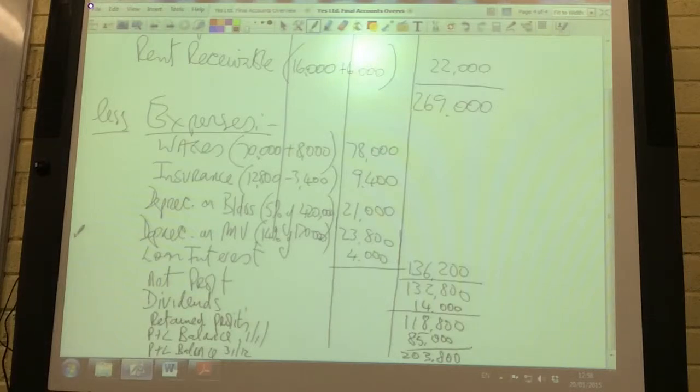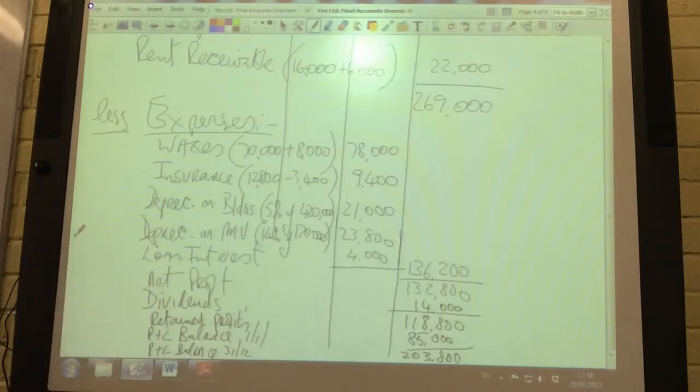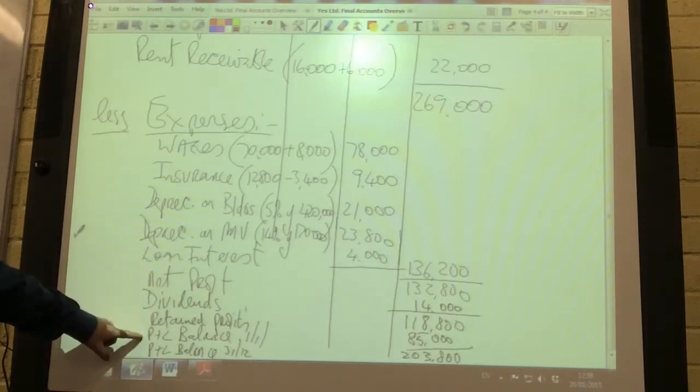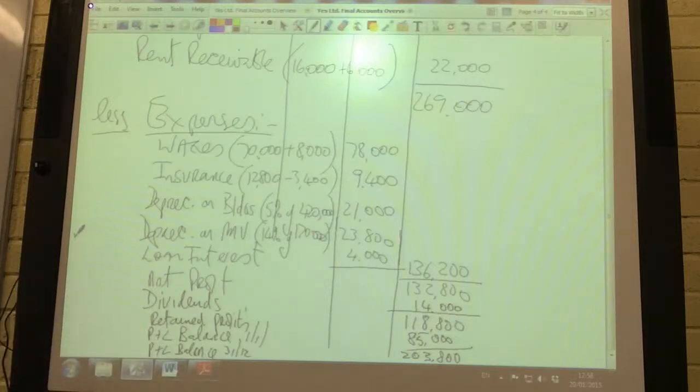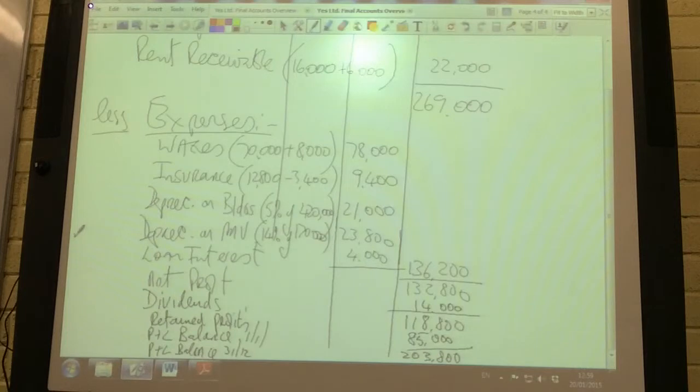So that's the final accounts done. Our trading account, our profit and loss account, the profit and loss appropriation section down here at the end. What's your last 5 lines? Net profit, dividends, retained profits, add in the opening balance left over from last year, and you have your final balance here for the balance sheet. So all our sources of income, or gains, or costs and expenses, we've put them all into our trading profit and loss account, and they've distilled down to one figure for our balance sheet, 203,800. And we'll go on now next to have a look at Yes Limited's balance sheet.